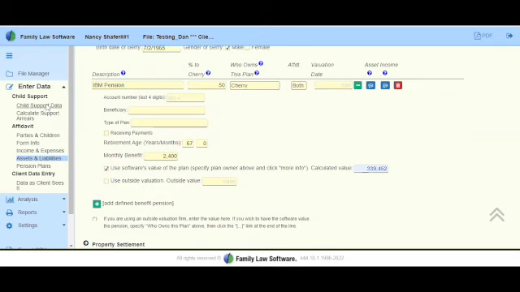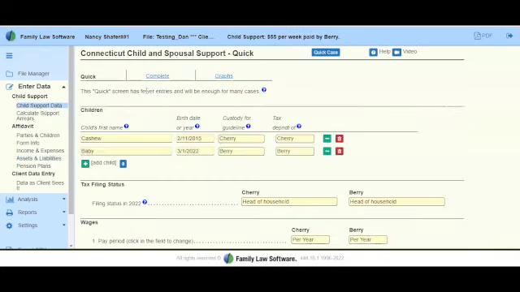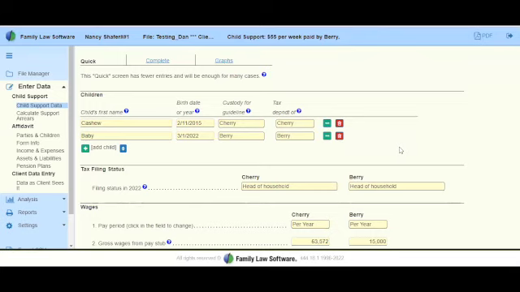Now let's talk about support. When doing the support calculation, we have a couple of ways to look at it. We now have a quick calculation. I would use this maybe if I'm doing a consult, or I just want a quick down and dirty, or I actually have a client without a lot of complexity to their situation.